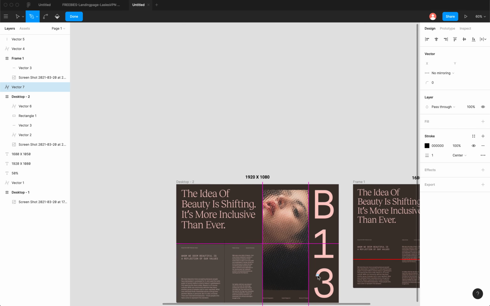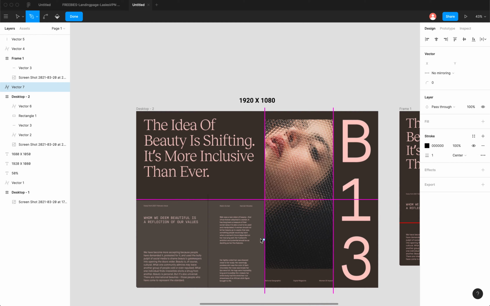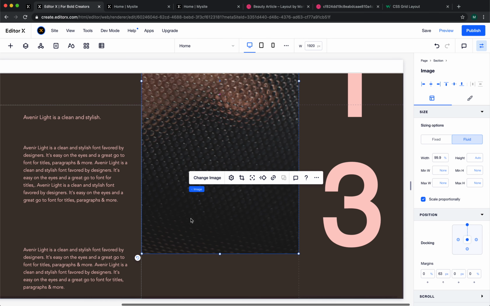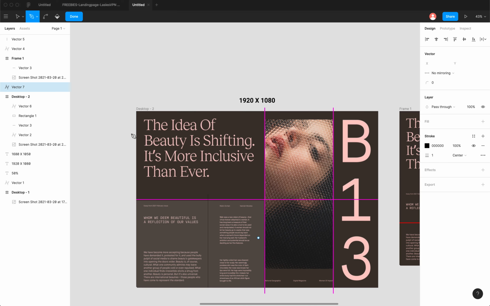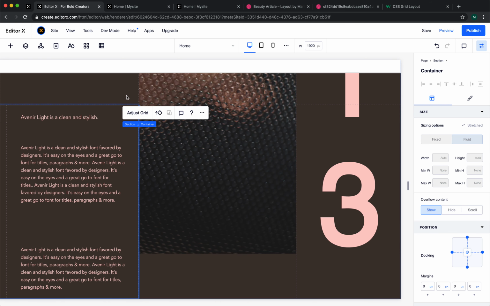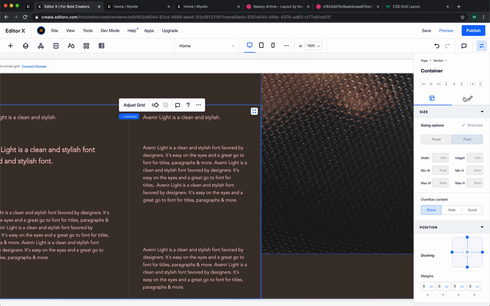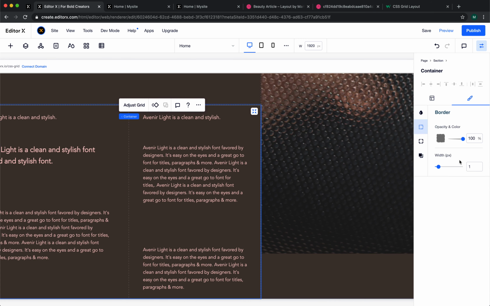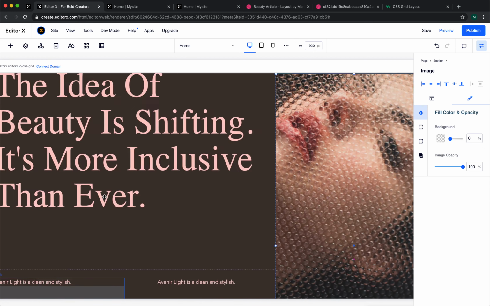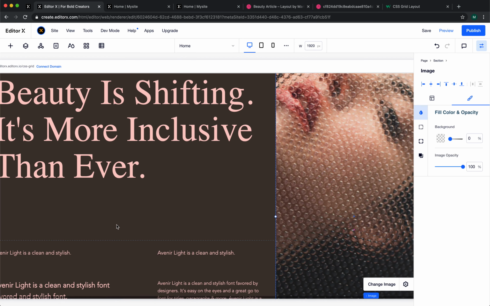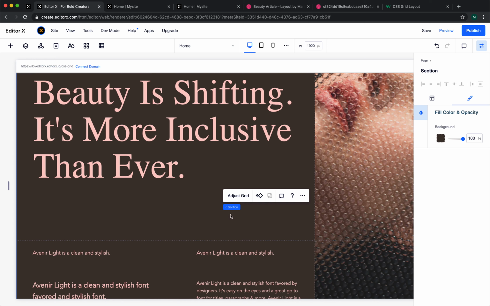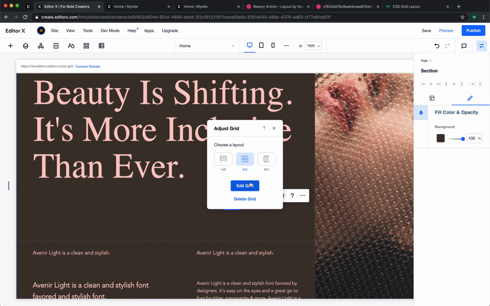all I need to do, I need to make everything responsive, right? So I need to remove the background image. Wait, I have a line here to the container, so I will remove it, a border. And now let's inspect our section grid.